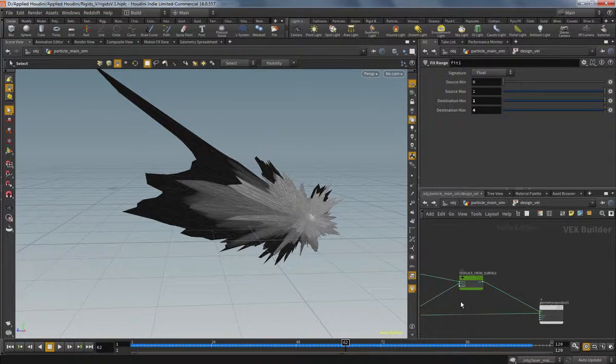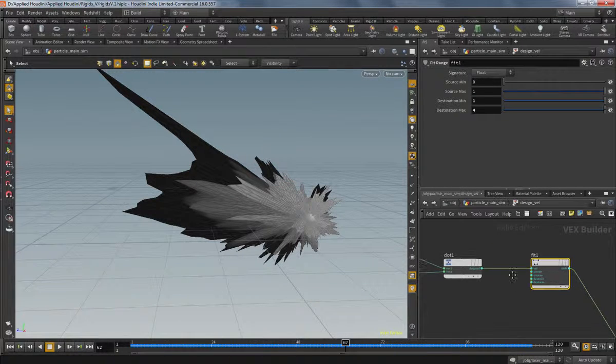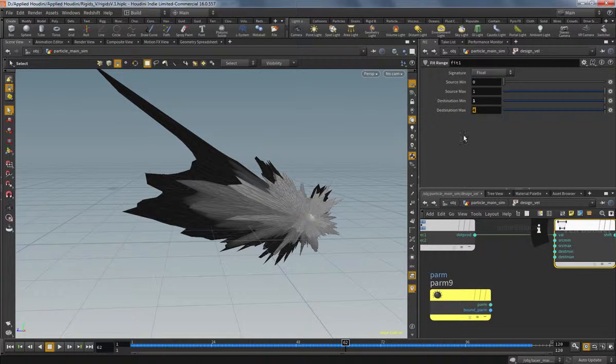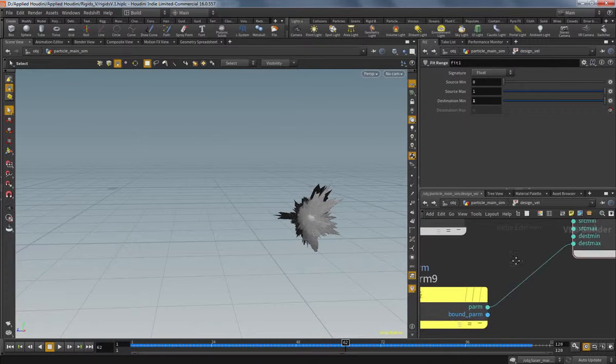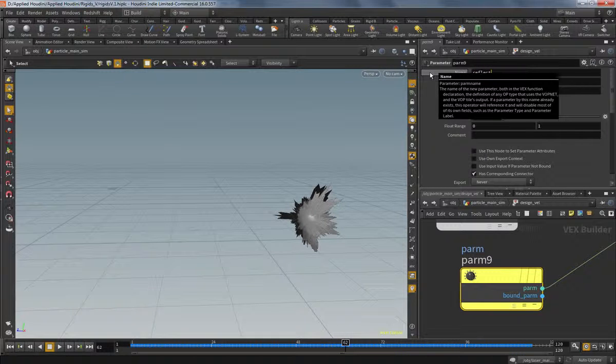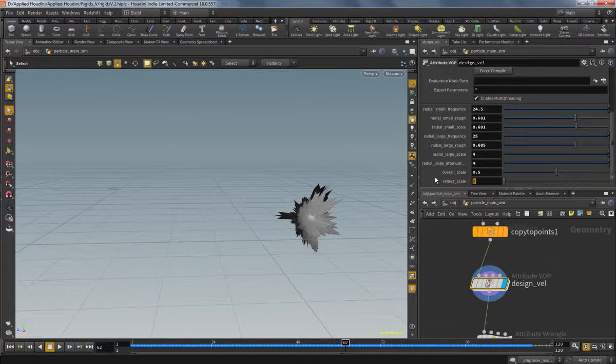Now, of course, we don't want to rely on somebody coming down in here. So once again, we'll make a parameter to, instead of setting the 4 here, let's just have it be able to be set. We'll say like reflect scale. And we'll make that be 4, like we just had.